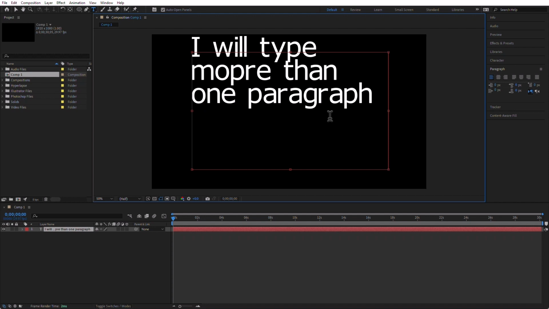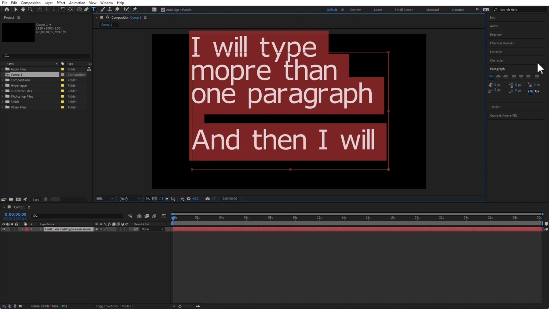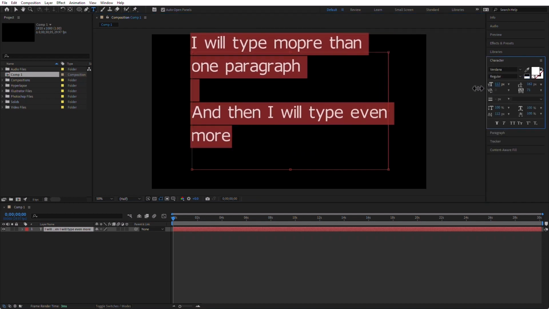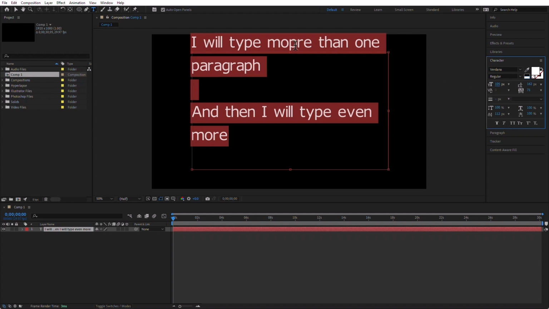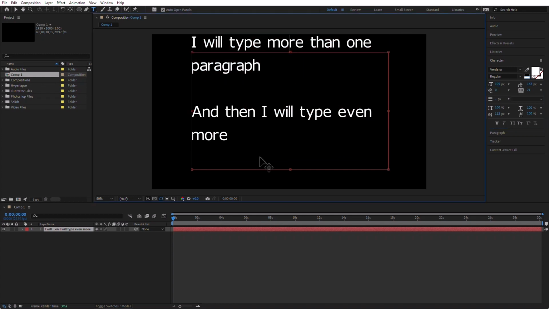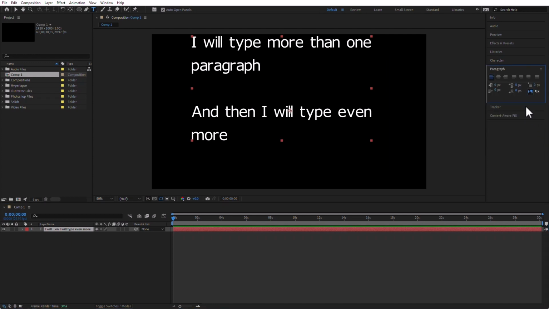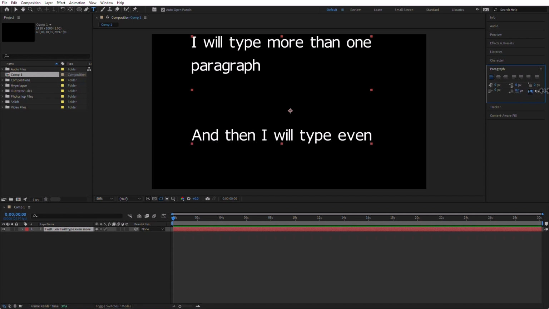And then I will type even more. And I'm going to select all of these, and I'm going to go a little bit shorter. I really need to learn how to type better than that. And here we go. So I can now go to my paragraph and I can add spaces after the paragraph.